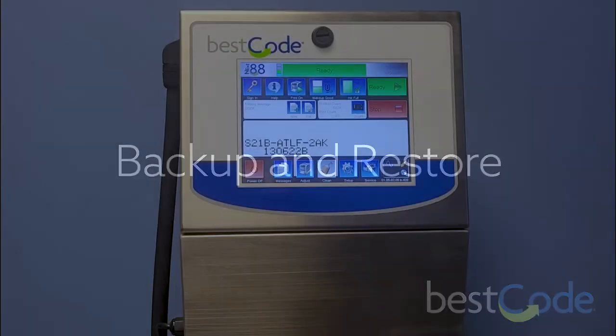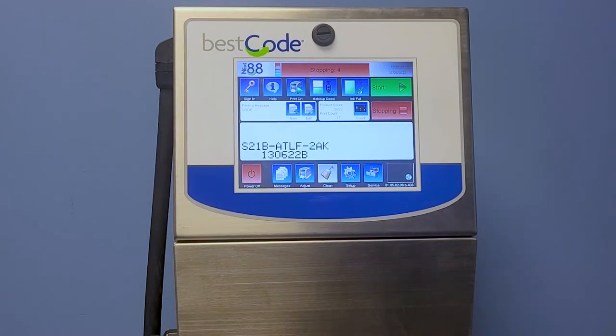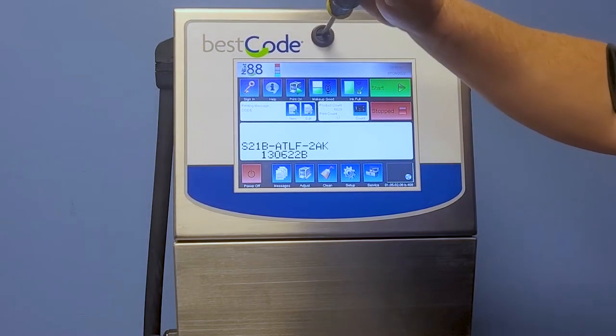Hi guys, today using a continuous inkjet printer here by BestCode. We are going to show you guys how to do a backup for messages. First thing we're going to do is go ahead and stop the jet, because you can't do a backup with the jet running. Make sure that your stick is formatted for FAT32. Again, we have to have a FAT32 formatted stick.